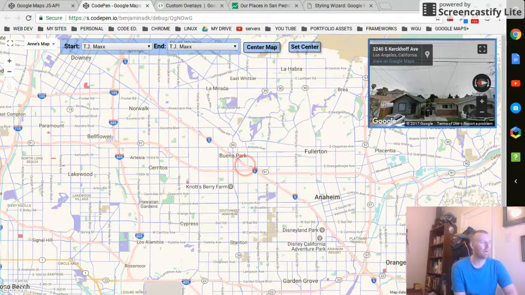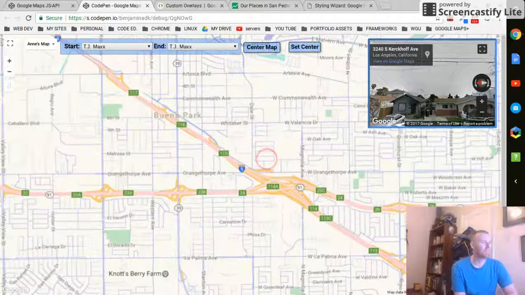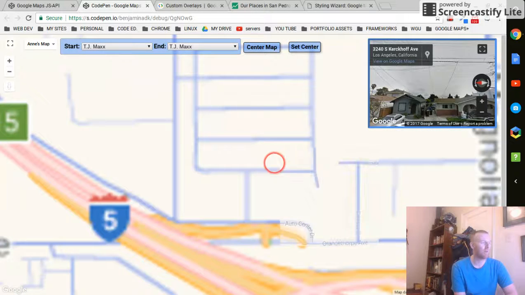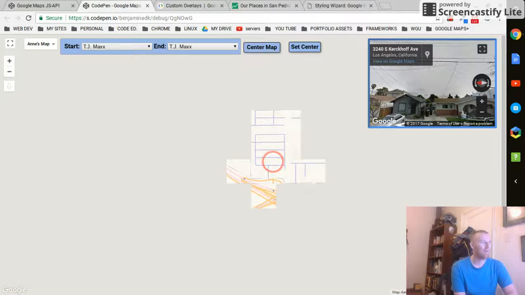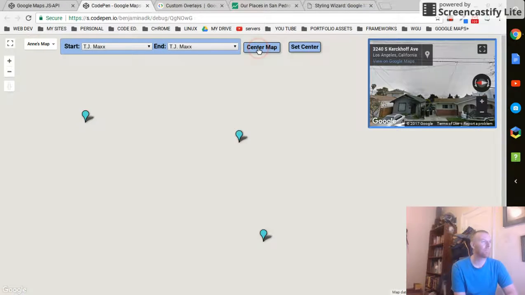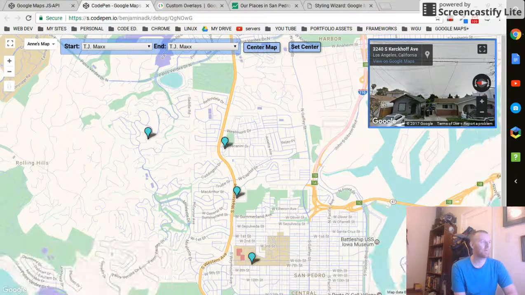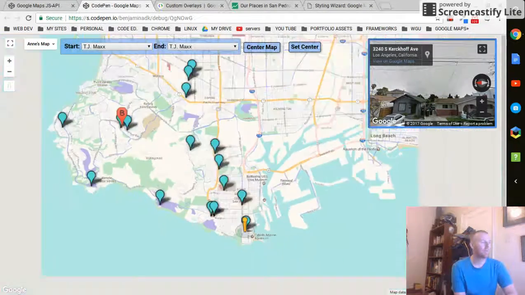I went out. I meant to go in. So she's in Buena Park now, and she's been looking around different places in Buena Park, and she's like, how the heck do I get back to my other spot? I just want to go back to look where I am now. I don't want to be in Buena Park anymore. And you click center map, and it snaps right back to where she was, which is cool.